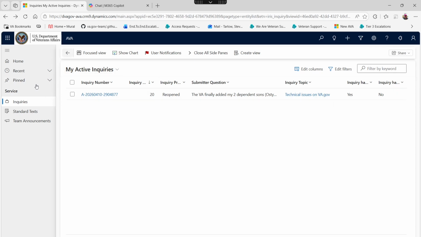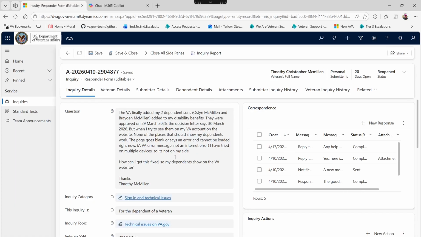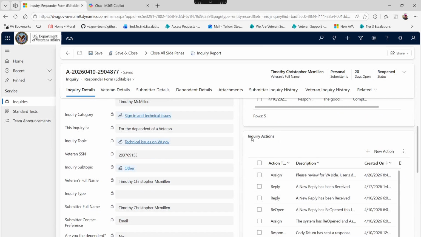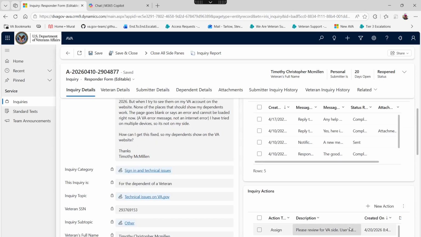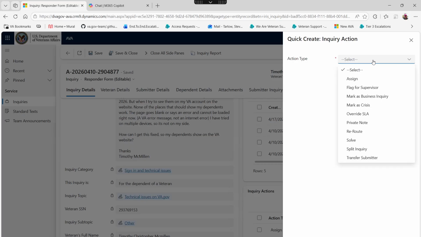And I mentioned the rerouting, so let's go back into here. All right, so let's say that this case is something that our department is unable to handle, but we want to send it to the queue of the department that's able to best help them. So this is where we get down to this inquiry actions window in the bottom right corner. A lot of times when you need to send correspondence or reroute a case, you will click on the plus for new action. So we'll do that in inquiry actions. I click on that. And here is where you choose what you want to do.